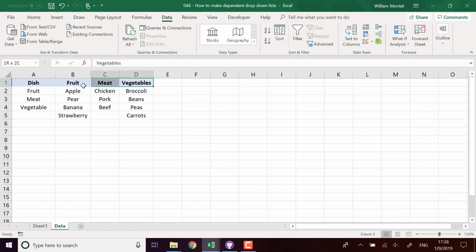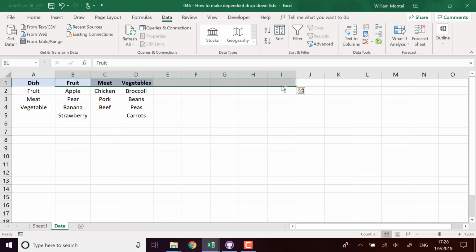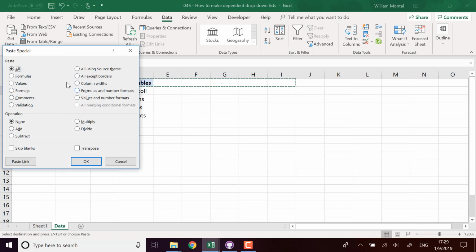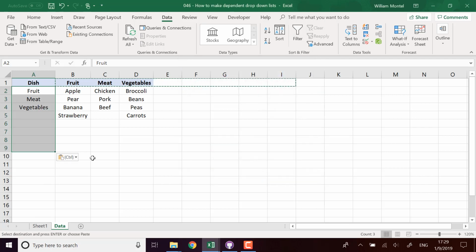So one thing that you can do if you don't want to use transpose, you just take this list of value, you copy it, so Control C, you go here, right click, paste special, values, and you can use here transpose. This way it's gonna take the row and paste it as a column like this. It's a bit the same as the transpose formula, but you don't have to use the formula, you can just do it once. And that's it.